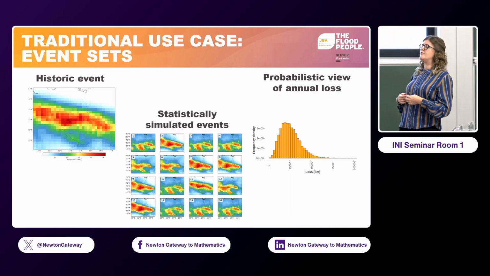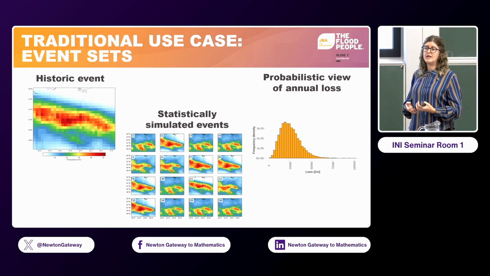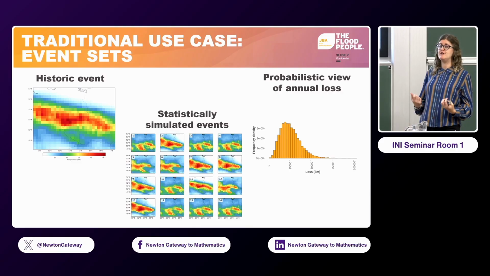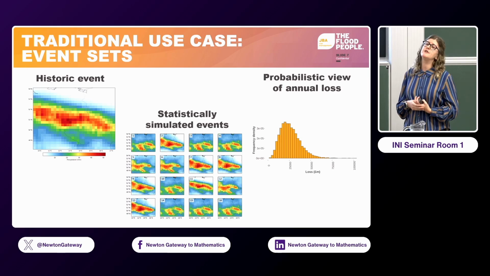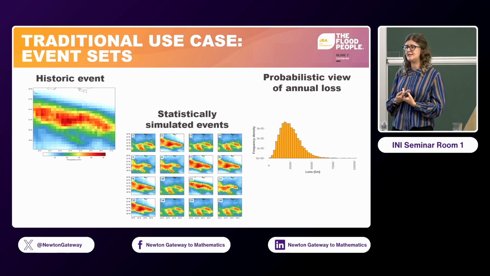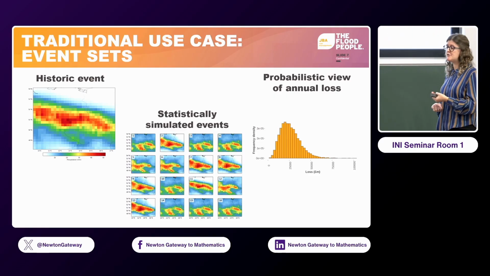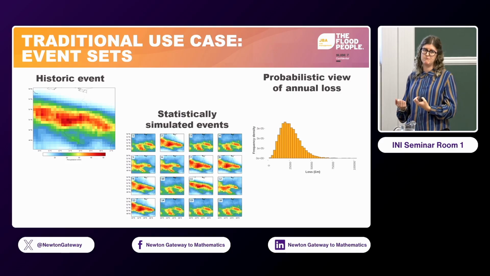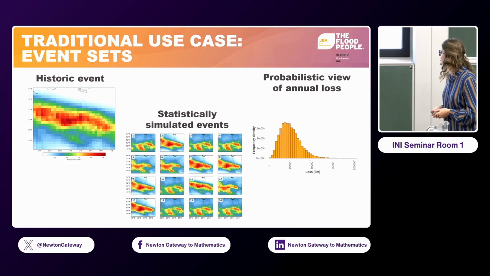So what we would generally do is create this Monte Carlo simulation of statistical events, and they're going to use multivariate spatio-temporal models. We generally use parametric extreme value models because we're interested in the extremes there. And we'd create something of the order of maybe 10 to 50,000 years' worth of simulations. If we think of the alternative of physical modelling, we just do not have the computational resource to do something like NWP here, which is why we've always fallen back on statistical modelling.